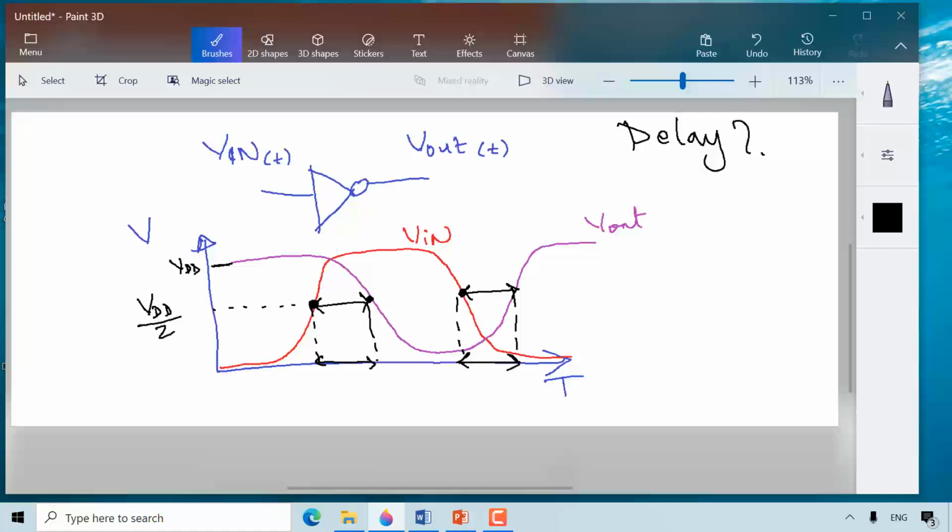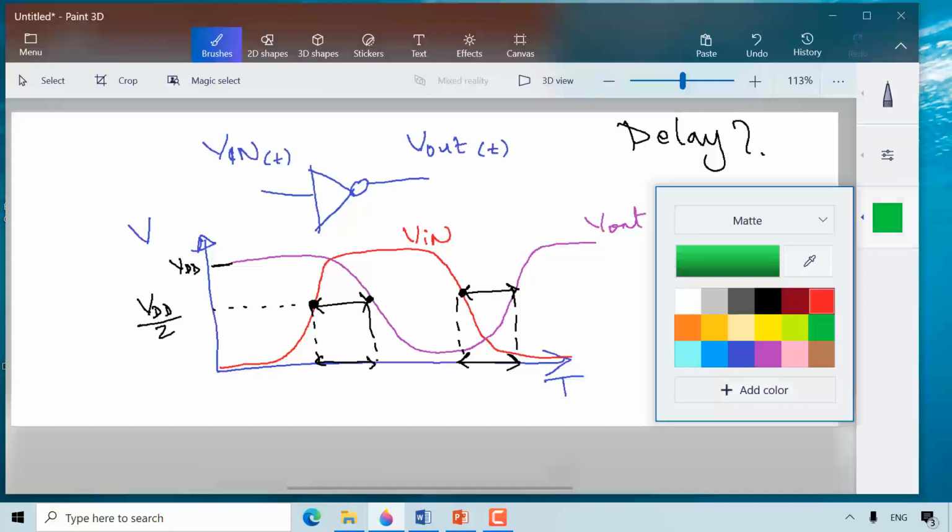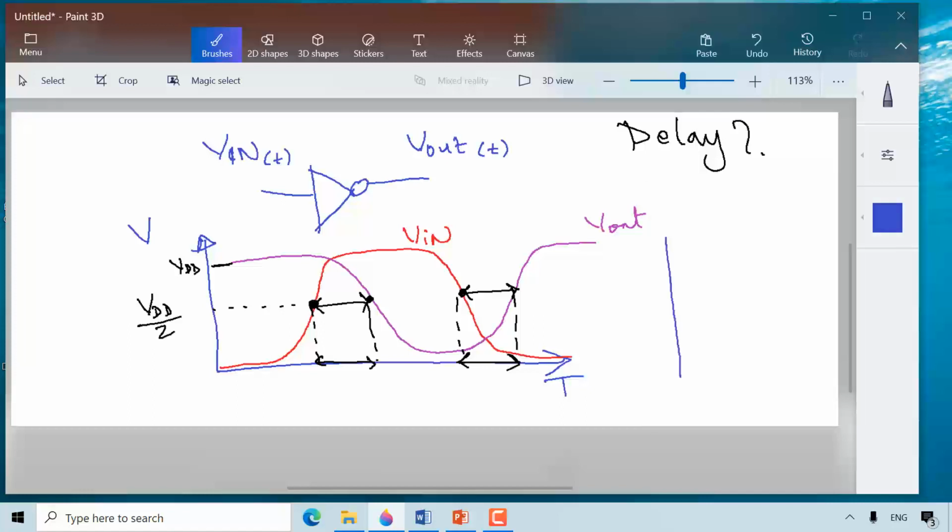This is important because it determines the speed of the circuit. Also, we would like to understand how quickly a signal rises and falls. So for example, if I draw the axis again, let's have another V versus T, and let's have a signal that rises something like this, or like this, or something sharp like this. So this is a sharp rising signal. This is a slow rising signal.